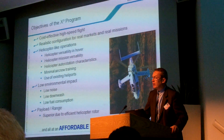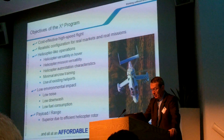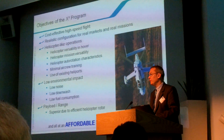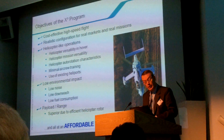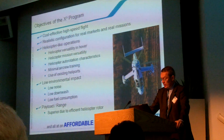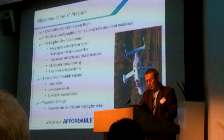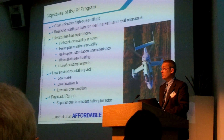And this is where we came to the X3 concept, putting together all the lessons learned from the past. The principal objective of the X3 program is to examine what is required to achieve not just a high-speed helicopter, but a cost-effective high-speed helicopter. Indeed, there are some very specialized military missions which can be performed with more technologically advanced but very costly solutions. The X3, however, sets out to provide a solution for a much wider market where costs count — primarily the civil market.